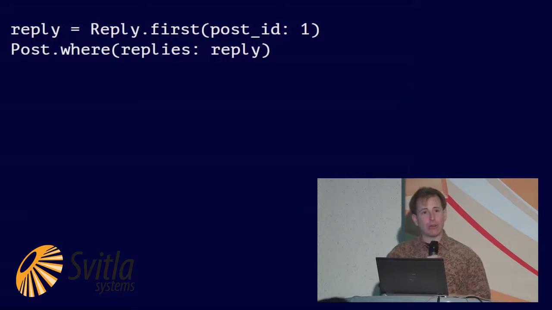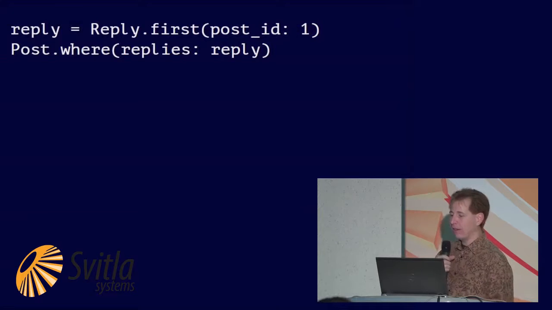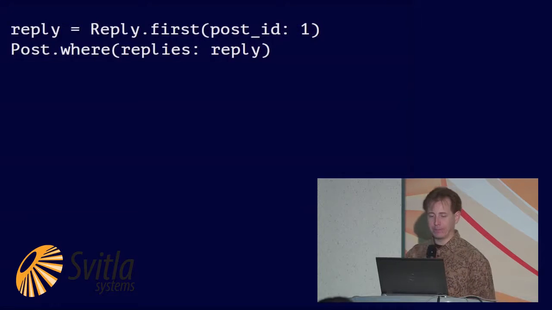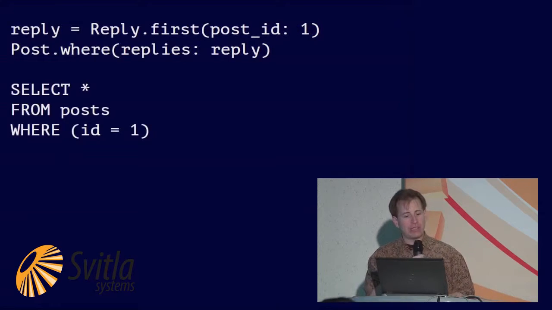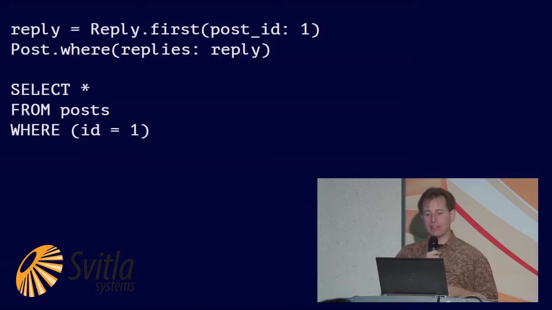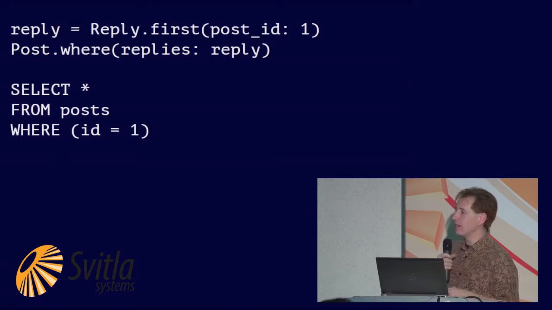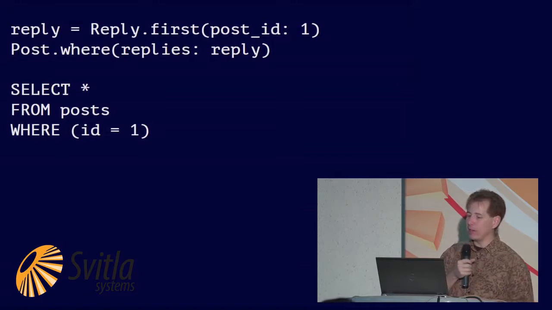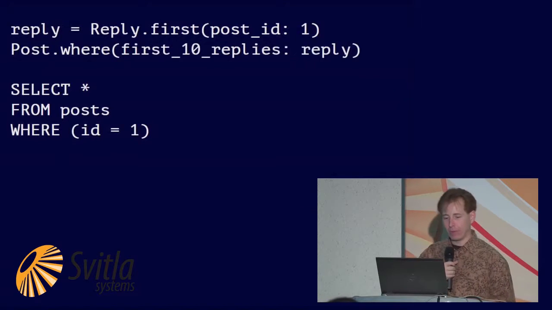Note that while active record appears to support this syntax, it will generate incorrect SQL, in the worst case resulting in silent failure. Now this is the SQL that would be used. It's nice and simple, it's just looking for all posts with an ID of 1. And since ID is the primary key, this should return a single post.